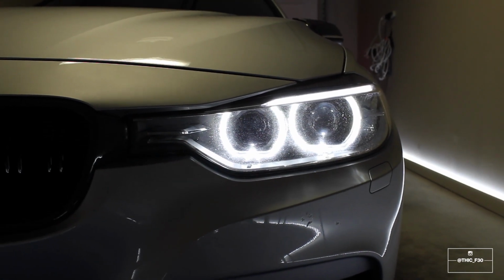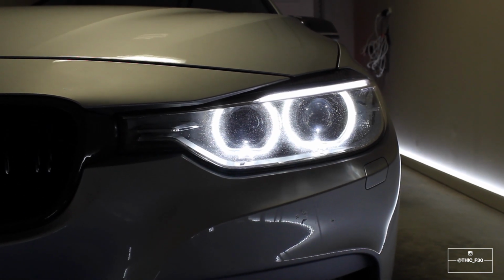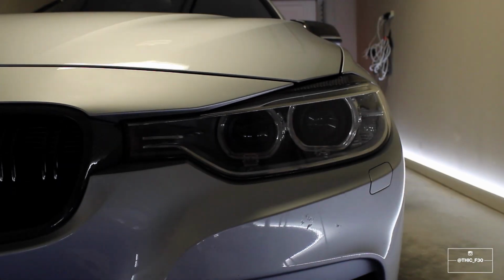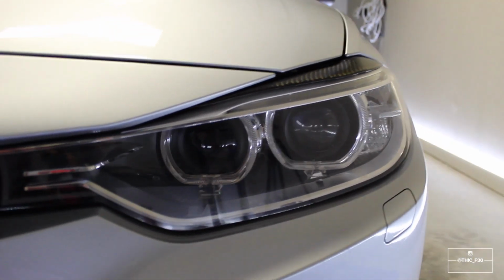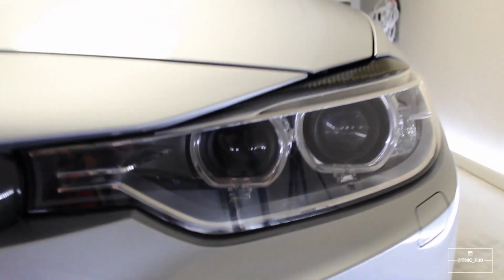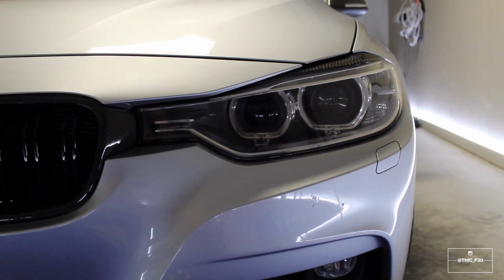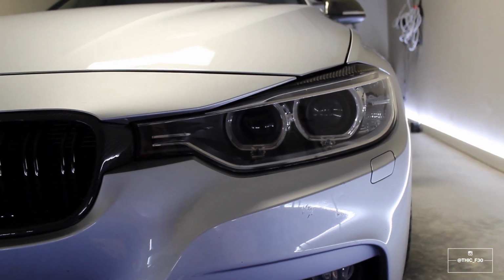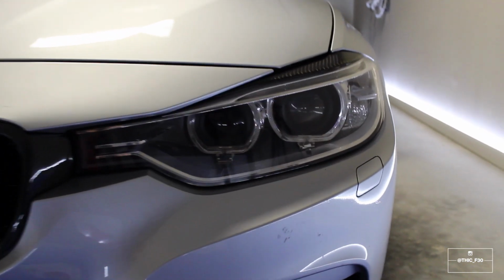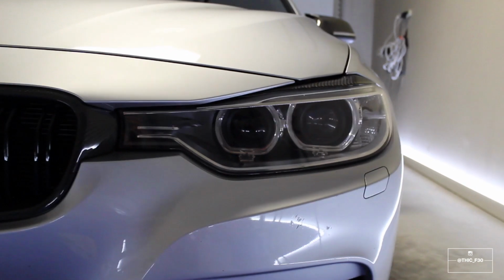Alright, so I'm going to be honest, the difference isn't really that big. Visually, the difference isn't that big. They feel very smooth. I think that they are much more smooth now. With the lights off, they do look much cleaner, but you can still see a lot of the scratches that were there before on the plastic and some of the rock chips. I mean, this is a 2013, so I think that was kind of inevitable. But maybe one day I'll upgrade these headlights to some aftermarket ones or something.